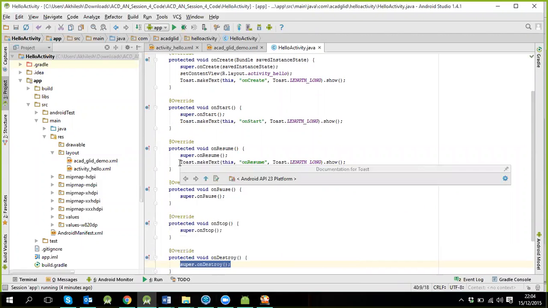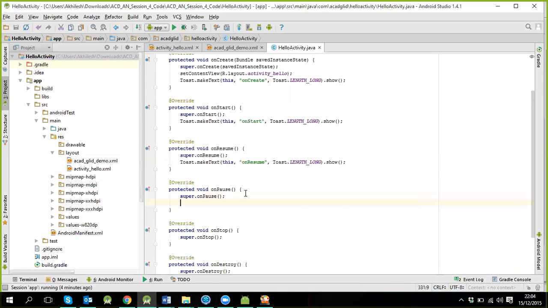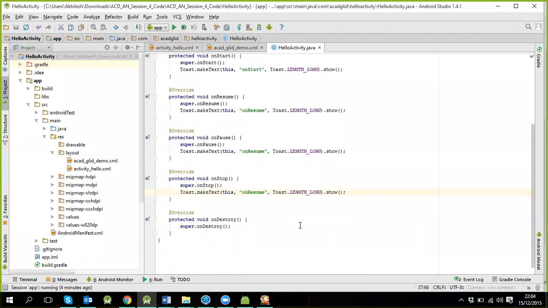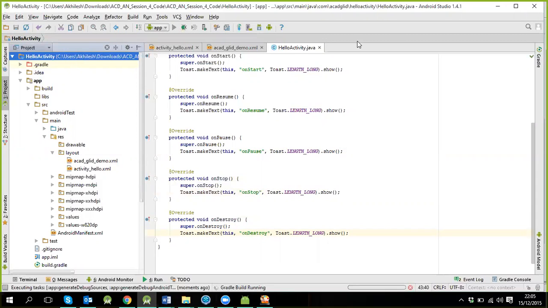Similarly, I'm going to put toast messages here. Change the name. This is for on pause, this is for on stop, this is for on destroy. Got it? Let's run it.